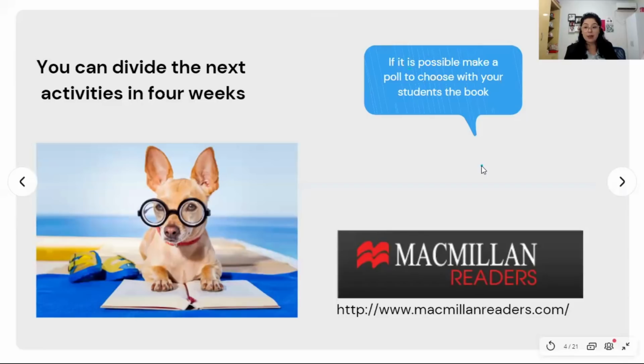So you can divide these activities that I'm going to show you in 4 or 5 weeks. You can visit the Macmillan Readers website to choose a book. I advise you to choose 3 books. And then you can make a poll with the students and ask them to choose what book they want. Okay?